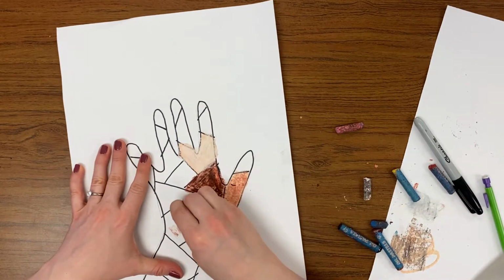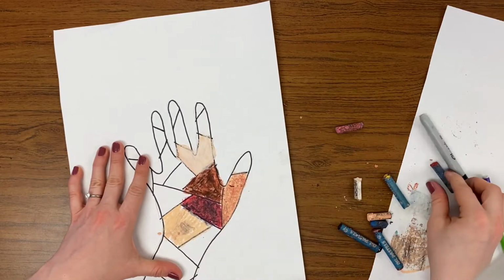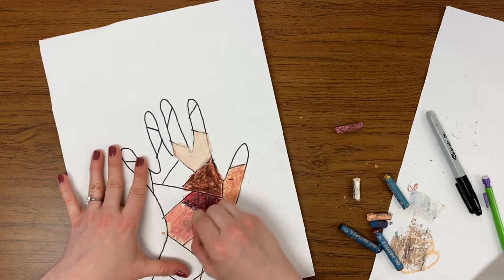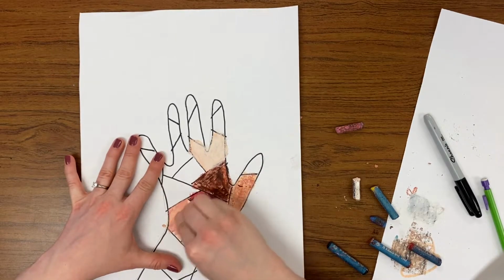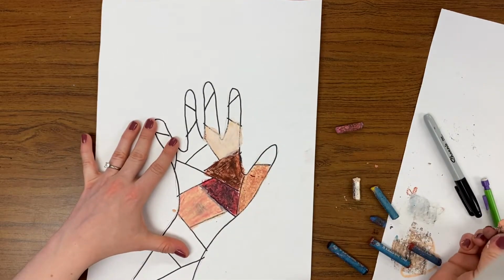I think I can also mix peach and red. I can create a skin color that's a little bit more pinkish. I have some pink tones in my skin color. And I'll go back in with my peach and I'll blend that a little bit more. Oh, I like that. Nice.